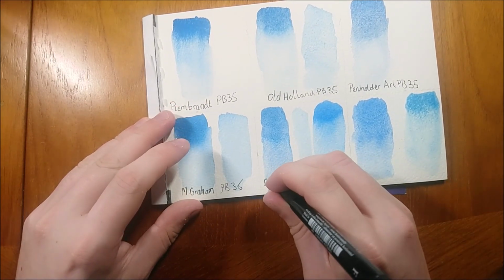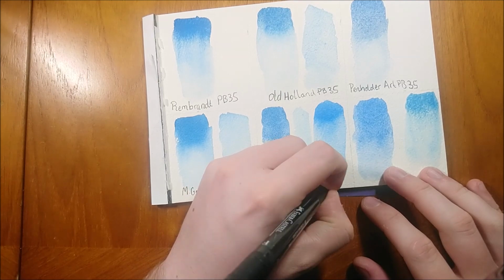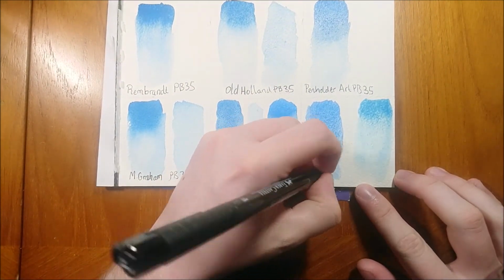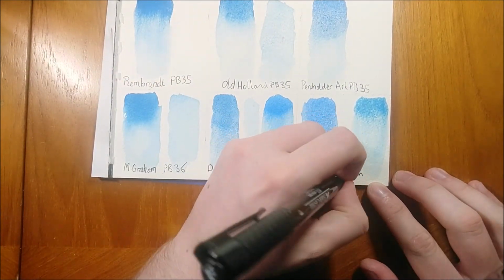Next there is m.graham's Cerulean Blue Deep, which is PB36, and it doesn't granulate really at all. I don't even notice any granulation there. After that we have Daniel Smith's Cerulean Blue Chromium, which is PB36. It's the same colour as m.graham's, but this one granulates.